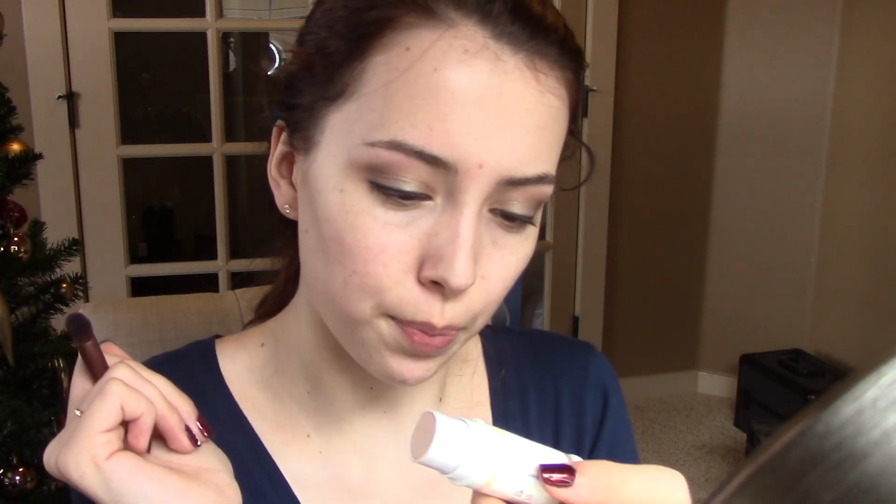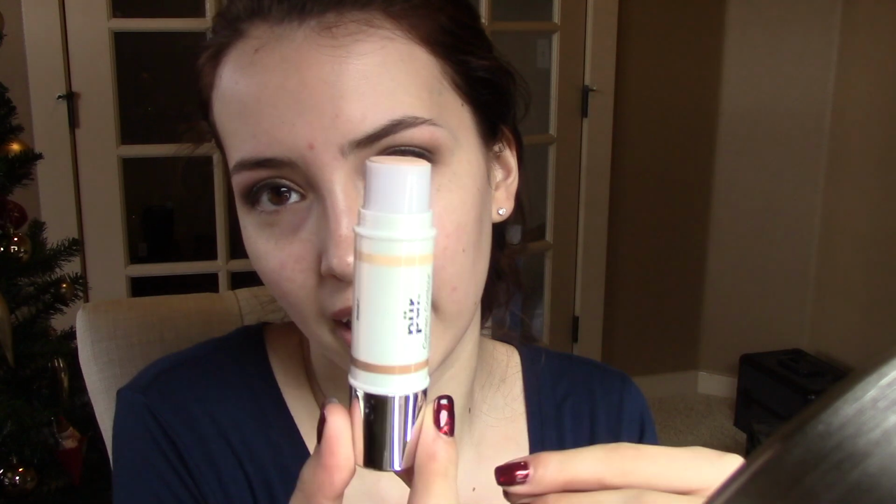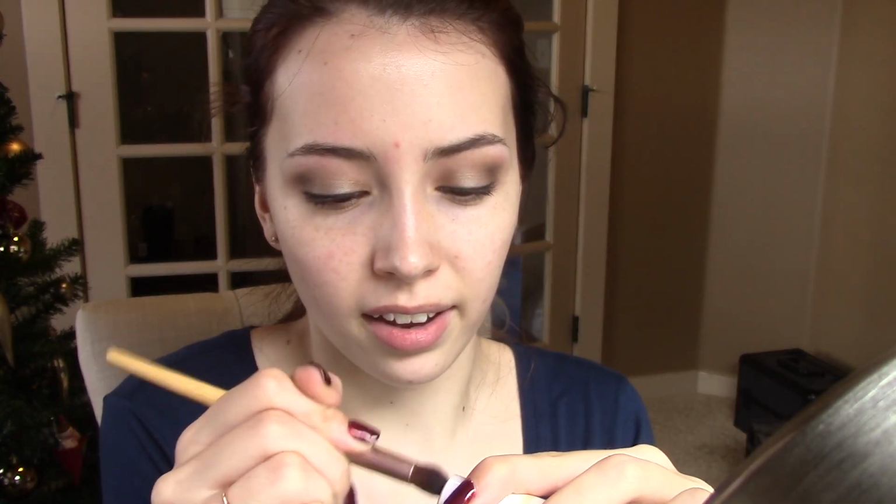I'm now going to take my concealer brush and go into a new product I picked up. This is the Pure Cameo Contour Stick. It's from the Pure Cosmetics line. You can find it at Ulta. It's a double-ended kind of highlighting and contouring product that's cream. And I saw it here on YouTube. I forget whose channel I saw this on, but it really looked good on her, and so I decided that I wanted to give it a go, and I am absolutely loving it.